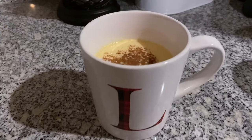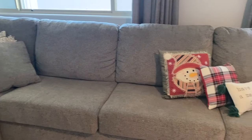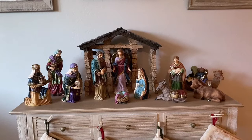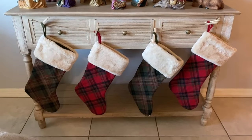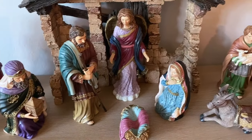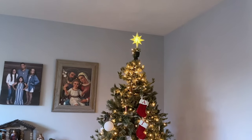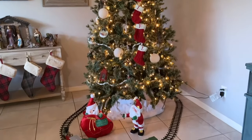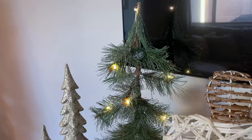I don't normally drink eggnog by itself, and so when I saw this, I thought, okay, let's try this. I think I might like this because I love pumpkin, and I did. I did add a little bit more pumpkin flavor than most people do, or most people have that I've seen, and I think that's what made it just extra yummy for us, because we don't necessarily like the eggnog, we like the pumpkin flavor. So anyways, that's what we did, and just showing you guys how this turned out.